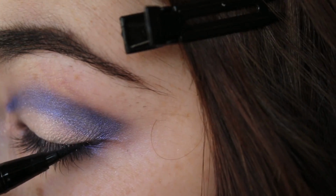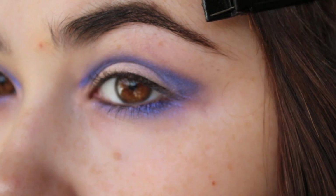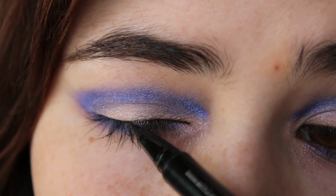Next, I'm using an eyeliner. This one's Stila's Stay All Day Waterproof Liquid Eyeliner in black. And I'm just going to do a very thin line on the outer part of my upper lash line. I want it to be really soft, so if you want it to be a lot more dramatic, then go ahead and thicken that line up.